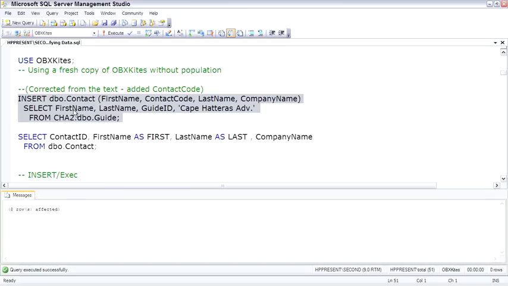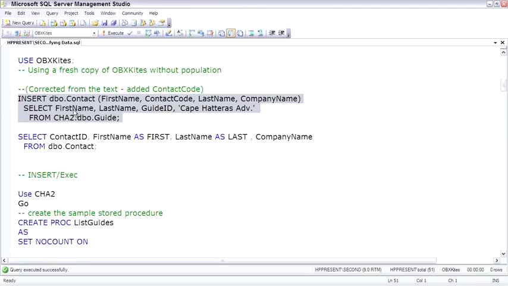Works great. Typically to analyze data you'll have to pull data from one table to another table. Sometimes for ETL, extract, transform, load, you'll be using this type of syntax. And some developers like to work with temporary tables, which we'll talk about in the T-SQL lesson. So you will use an insert select often to populate and then retrieve from temporary tables as well. While we haven't talked about creating stored procedures yet, it's also possible to insert directly from the result or output of a stored procedure. So to demo this, I'll switch back to CHA2.